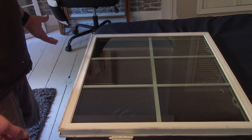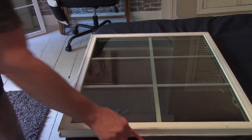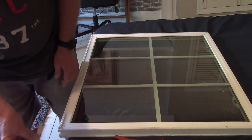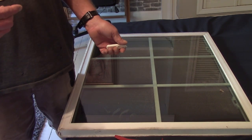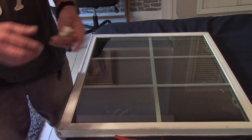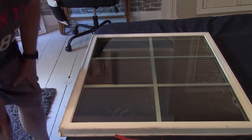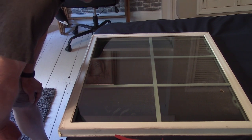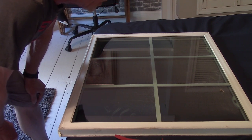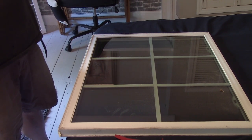Yeah, it's a little fogged up. It's not horrible. But I wanted to try it on one of these before I tried to do that picture window because it's the same thing. There's no frame around it. And if I take that out and it's broke, then I'm going to be missing a whole side of my picture window in the front of the house, which I do not want to do. I don't know. I can go down to Lowe's and ask them what the hell. Yeah, not good. Not good.